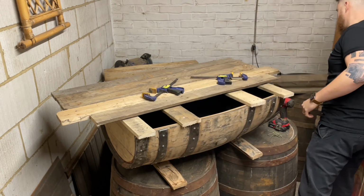Then you're going to want to take an engineer's square, or if you haven't got one, but you have a wood saw, not a hacksaw. If you've got a wood saw lying around, if you put this edge here onto the wood, like so, the blade is actually acting as a 90 degree square.